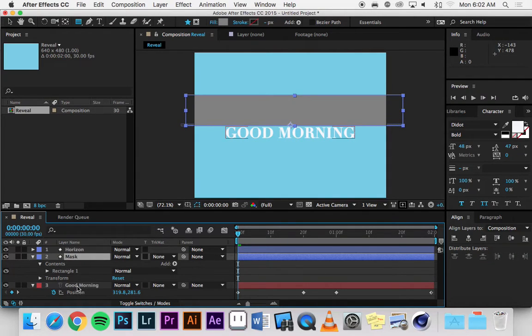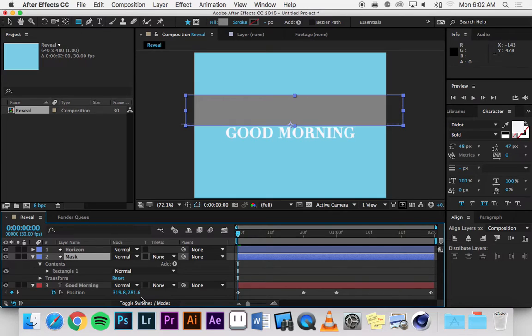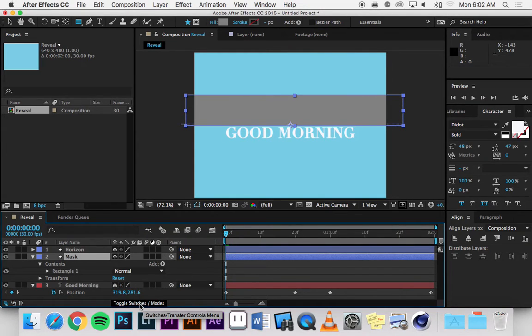Now I need to look in my type layer here, and we need to tell it to have a track mat. So track mat can be found here in this area. So we have the layer name, the mode, and the track mat. If you don't see this, most likely your After Effects window looks like this, right? So I can toggle, these are called the switches. These are the modes. So you can toggle switches and modes by clicking on this button.